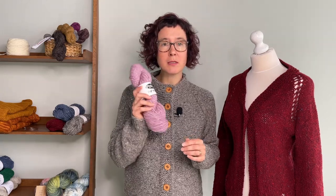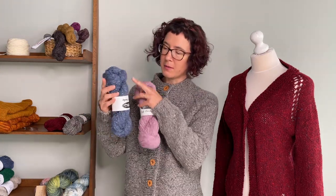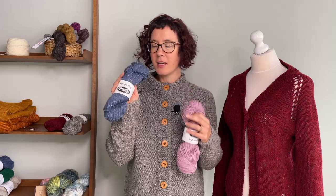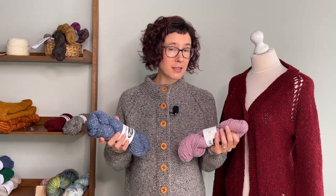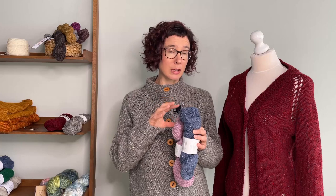This one is milled in Donegal. Anyone who's heard me talk about Donegal yarns before will know I spend a lot of time talking about the flecks. Unlike some Donegal effects — where a strand of nylon or filament has the little color nubs attached and is then spun in — that's a way for mills to create an effect without going through the actual Donegal process.